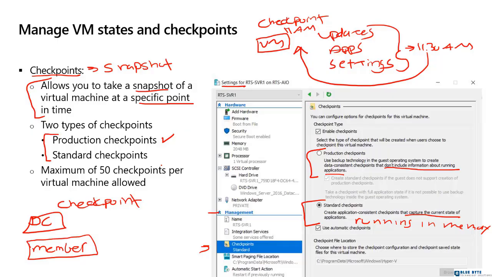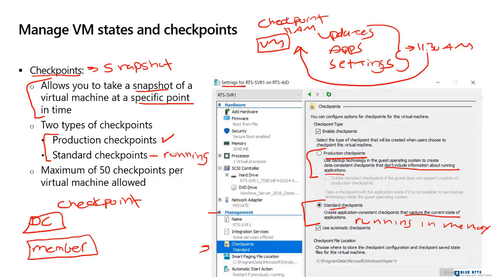A quick way to know which one you're using, well, naturally you could come here and just see if it is production or standard. But if you take a checkpoint of a virtual machine and then you revert back to that checkpoint, if it's a standard checkpoint, let's say your VM's running and you revert back to the checkpoint, then your VM will keep running.